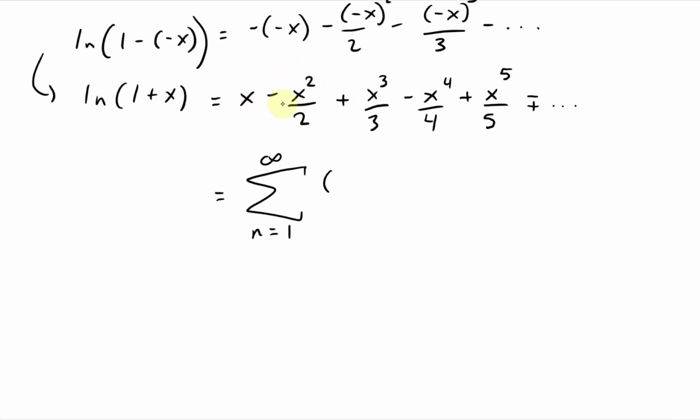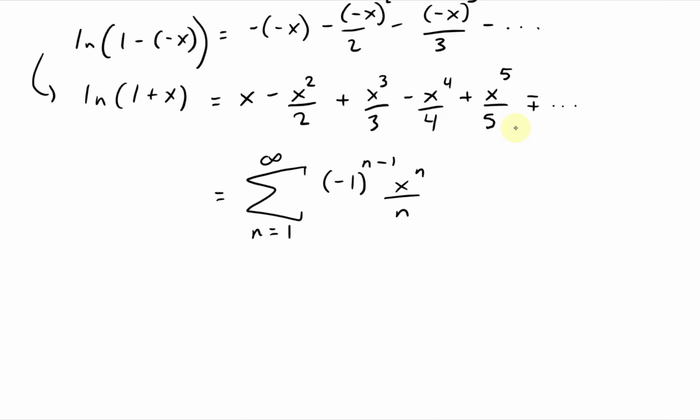So we're going to have -1 to the power of, well, we could just do the same thing as the one listed in the table, so n minus 1. If you plug in 1, that's going to be power of 0, it's going to be 1. If you plug in 2, it's going to be 2 minus 1 is 1, so -1 to the power of 1 is negative. So it's negative and alternates every single time, and then this is going to be x^n over n, like that.